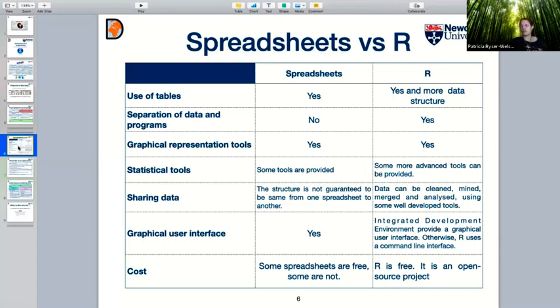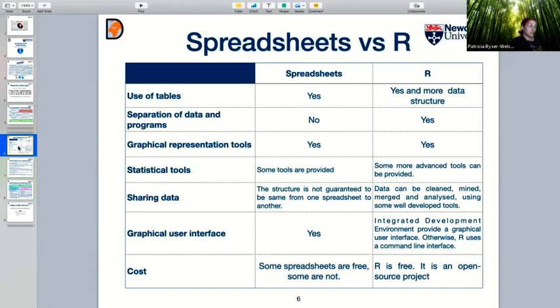Spreadsheets bring no end of issues in data science. And often things we have done or computation we have completed in spreadsheets need to be implemented differently in R. So data goes in one data source and the computation goes somewhere else in R. We've got some graphic representation tools. They are both present in spreadsheets and R.